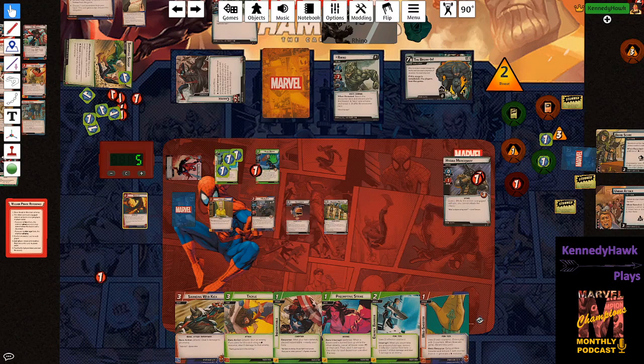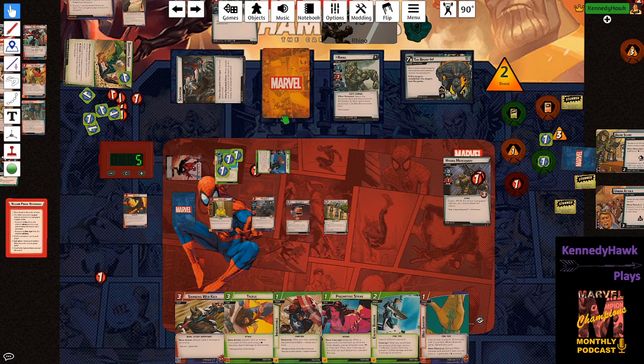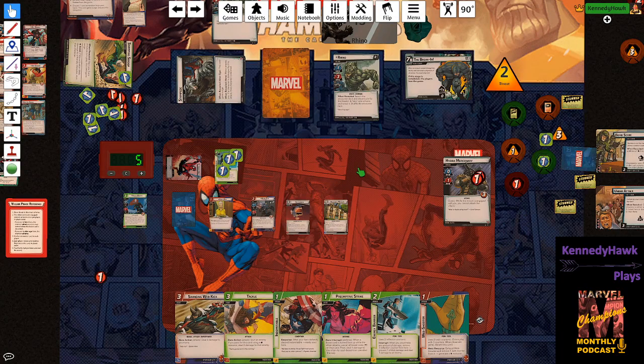All right, so he attacked us. This little guy attacked us. We get a hazard card. He attacks us again. Ugh. I don't really want to have Black Widow block, but I need to. So he's hitting her for a ton. She's dead, dead, dead. It's our turn still.